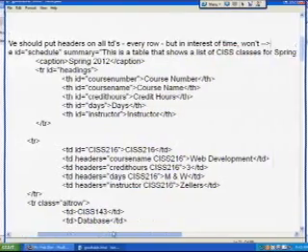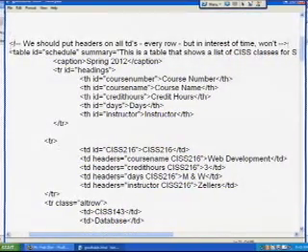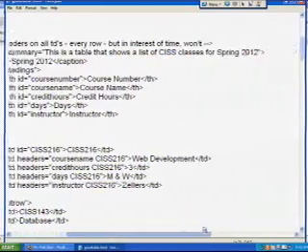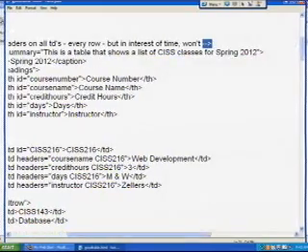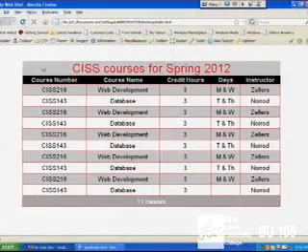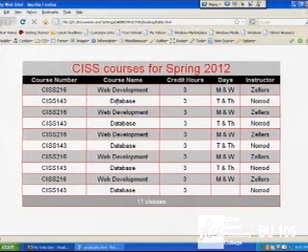All right? This is a form of a comment. It starts with that and ends with that. When code is included in that, the browser doesn't do anything with it. So notice that the browser just ignores that. But you can put explanatory notes in your code that way. I actually did have a student ask how to do that. So this is a good example of how to do that.